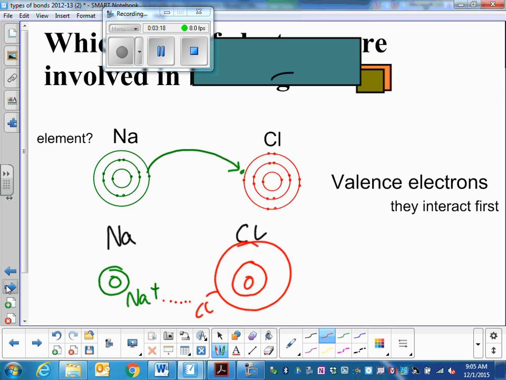And what is that force of attraction known as? Ionic bond. All right? It's between ions. It's called an ionic bond. Do we understand how ionic bonds are formed? There is a complete transfer of electrons. Now please understand this. We talk about ionic bonds and we talk about covalent bonds. So we just saw an example of an ionic bond and the formation of ions, plus and minus. Is that right? Now, let's look at water.